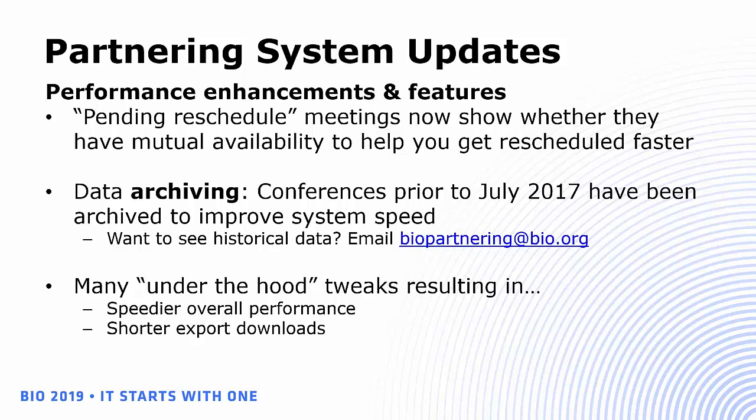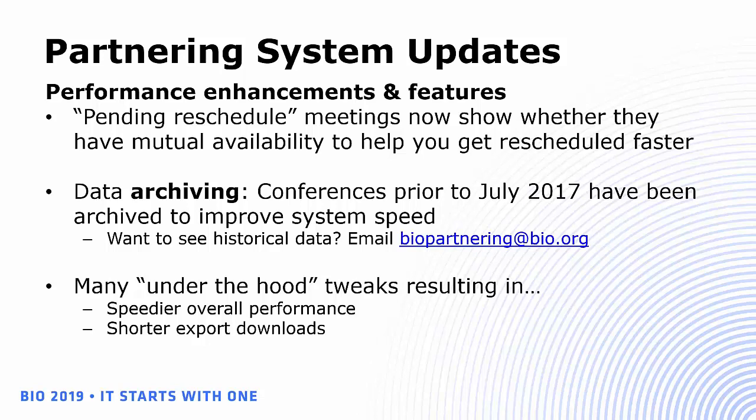Secondly is a new data archiving item that we've implemented. So conferences prior to July of 2017 have been archived to improve system speed. We have been thrilled to see such a great response and engagement in the partnering system since the advent of this version of it in 2015.